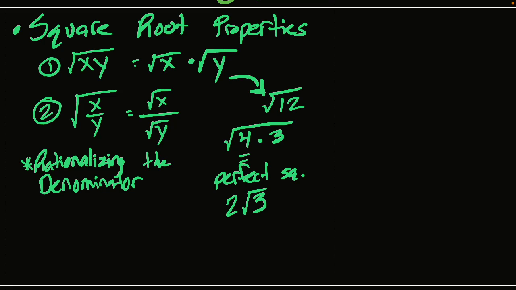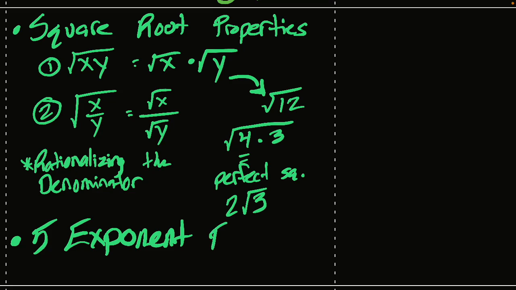Would be a good thing to be familiar with. And then the second big thing, I'm not going to list all the properties here. A lot of you probably have this on your notes, which I'll keep trying to pass back today from when we took this quiz and test. But there are 5 exponent rules, or properties. We don't like rules. We'll go with properties.